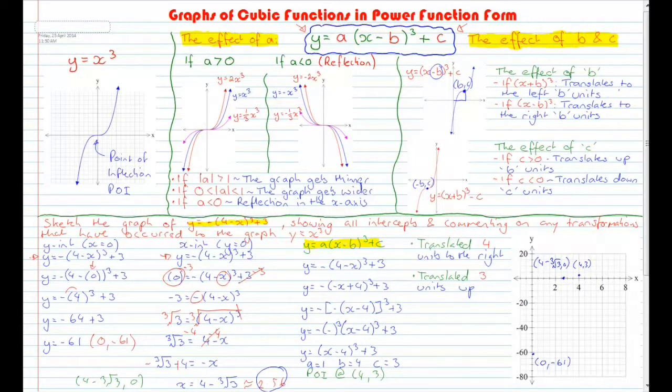Now if you have a look here, my a value like I said is 1, so therefore the graph is going to look like it's going up like so, and as you can see that's what's actually occurring with the dots, so that means we know we're on the right track. So we go through and we plot the points. We'll start off at the point of inflection. It's going to go down through here and through the y-intercept like so, and we put an arrow at the end there like so, and then for going up from the point of inflection it's going to come up like you can see there.